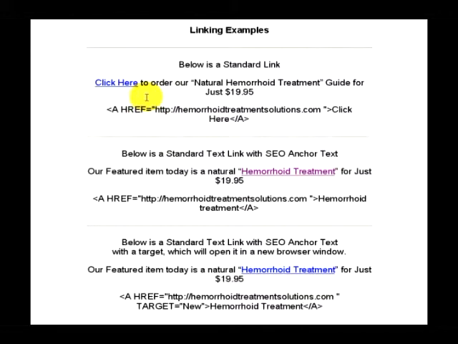And if you run a Google search for the words click here, you'll see that the #1 site in the world on Google for the words click here is the Adobe Acrobat Reader site. The reason is more people out there have linked the words click here to download the Adobe Acrobat Reader, and they've linked them to that site than any other site in the world.